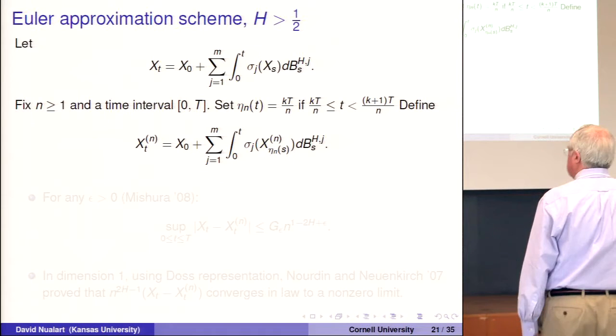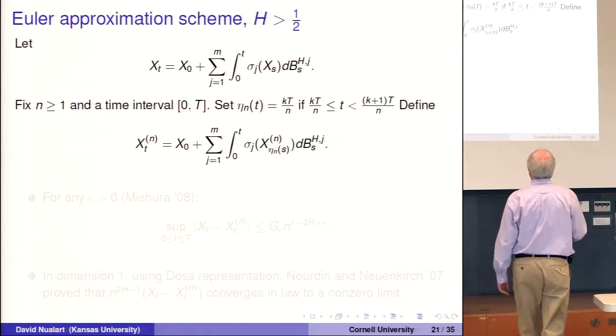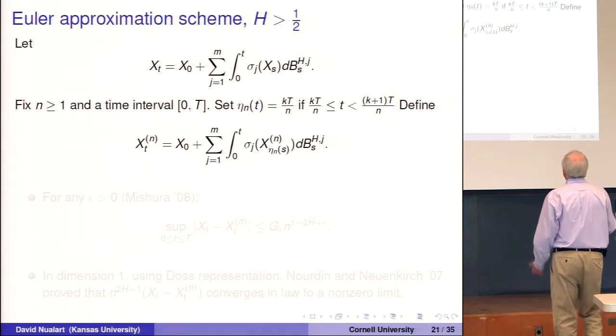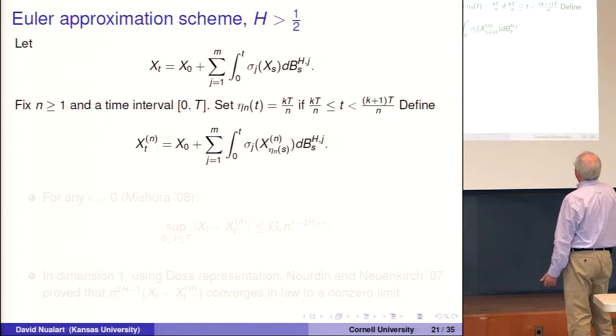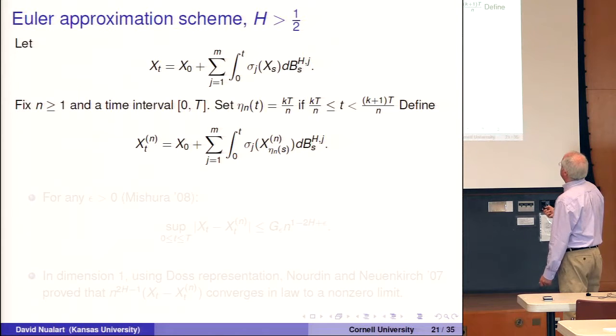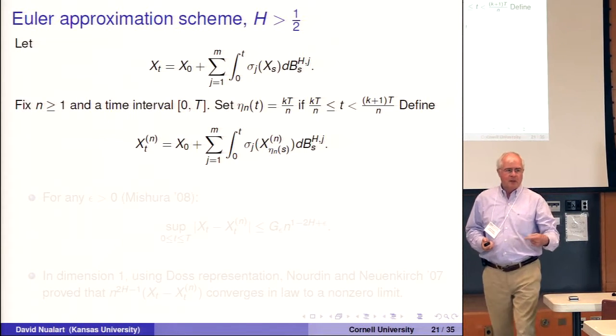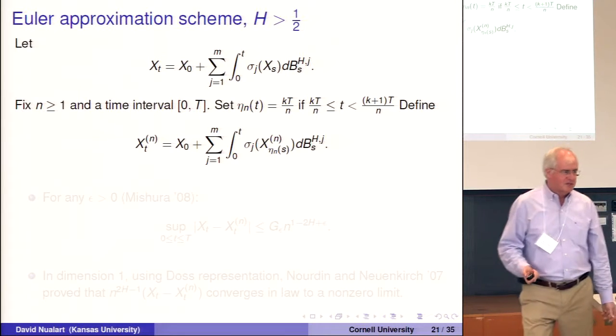Anyway, what I'm going to talk about is numerical schemes. Suppose that you don't have B, to simplify, just sigma. The first thing you want to do to define a numerical scheme for this equation is to take the classical Euler scheme. So you take a partition of the interval 0 to T, and then the Euler scheme means that you are going to freeze the value of X at the left point of the interval. So eta n is just the left point of the interval. Actually this is a sequence of recursive equations, and these give you the Euler scheme.